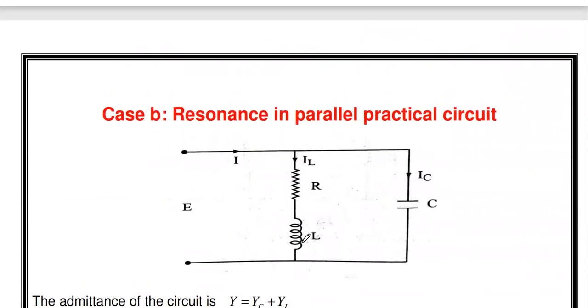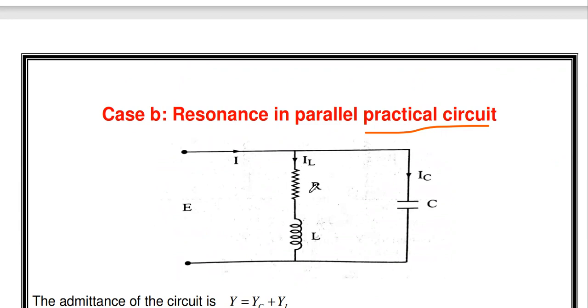So here you see, in series with the inductor, some resistance is available. Since the inductor, this is a practical parallel RLC circuit. In an ideal RLC circuit, we consider the inductor and capacitor to be perfect energy storage elements. But in each inductor and capacitor, there is some power loss happening. In order to indicate that power loss, we have to mention some small series resistance R in series with the inductor L.